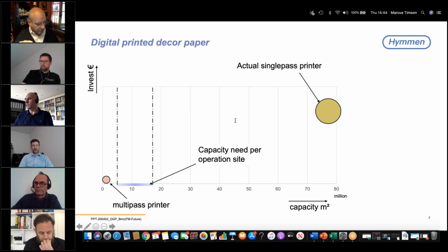We need a printer that is at the location. Inkjet definitely has the tools to do that. One thing that Carsten mentioned, and is right, is the cost of a single pass printer. They are quite too high. There are different approaches right now to get there, but it has to be decided case by case. That's what we do in our company. We try to help our customers make the right decisions, what kind of printer fits their needs, what they have to do, and how Inkjet can help them.